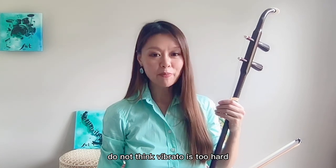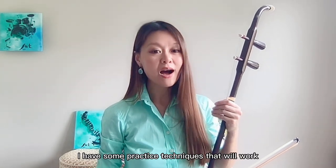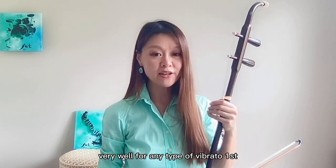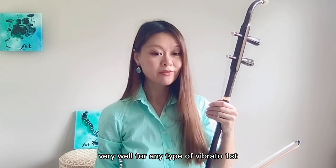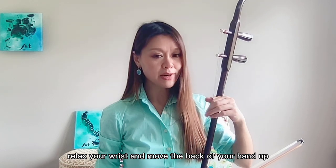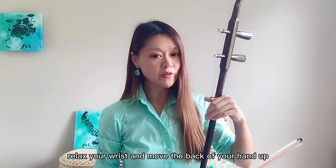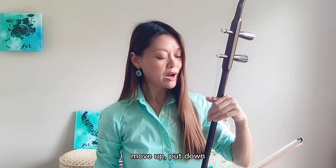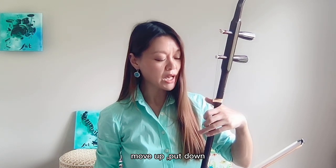Do not think vibrato is too hard. I have some practice techniques that will work very well for any type of vibrato. First, relax your wrist and move the back of your hand up, then pull down, like this. Move up, pull down. Move up, pull down.